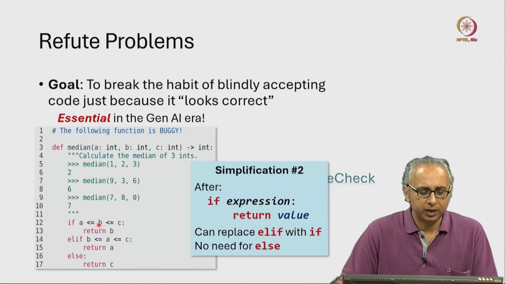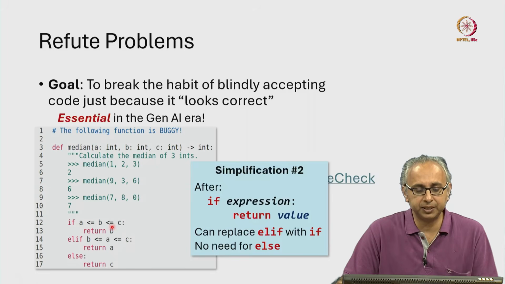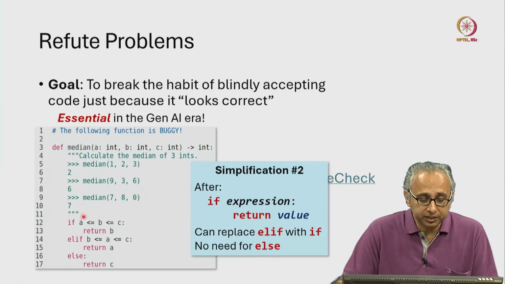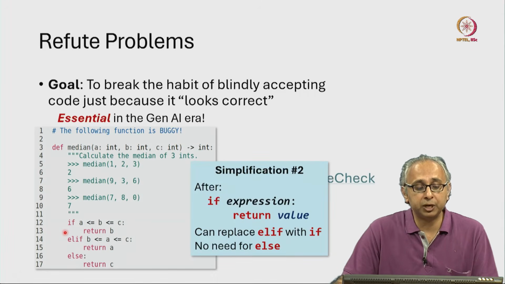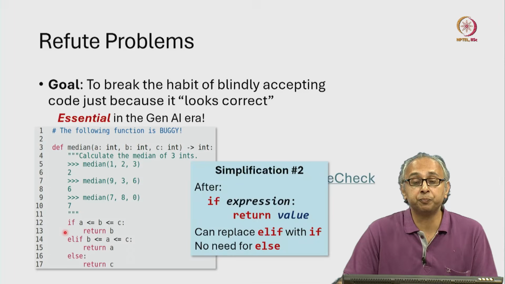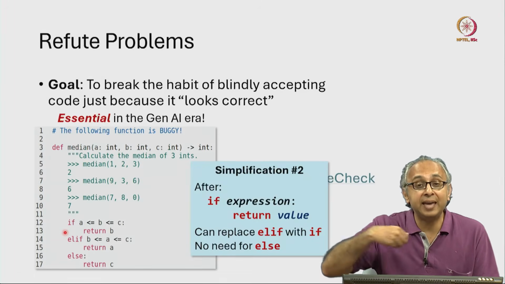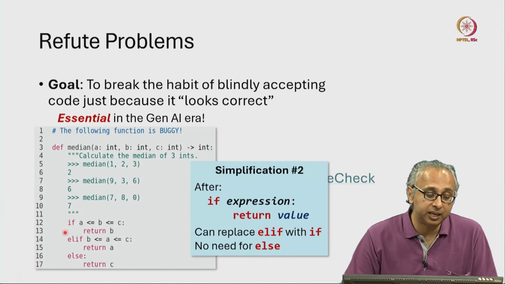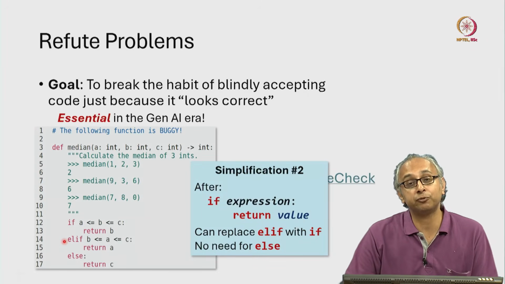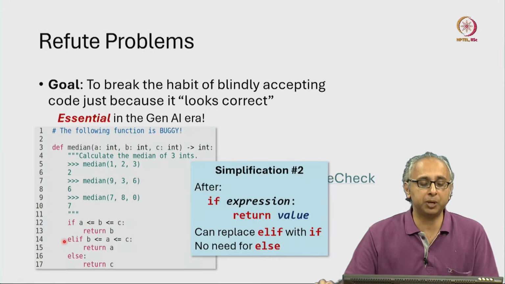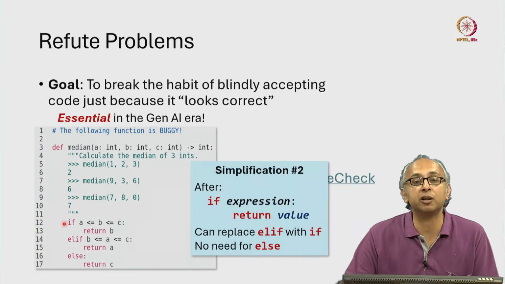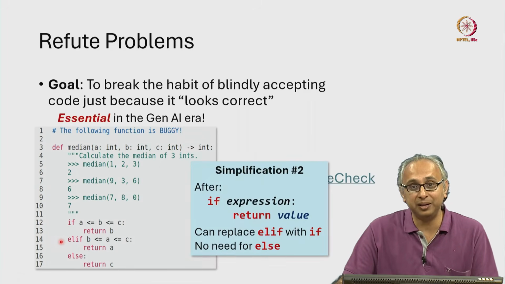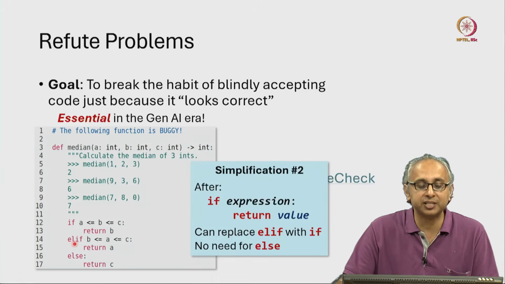Why is that? Well, let's look at this code here. We have if some condition return, and then elif. Well, if this condition is true, we know we're going to go to line 13 and we're going to return a value. A return statement is going to exit us from the function immediately. And so it means that if somehow we found ourselves on line 14, it must be because the if condition on line 12 was false. So we must have been in the elif case anyway. And so we don't need elif, we can just say if.